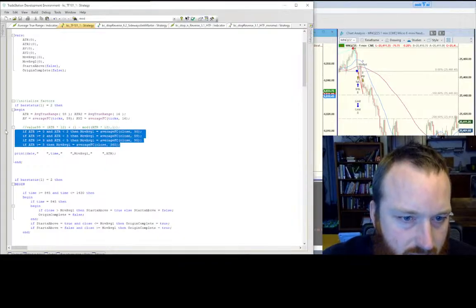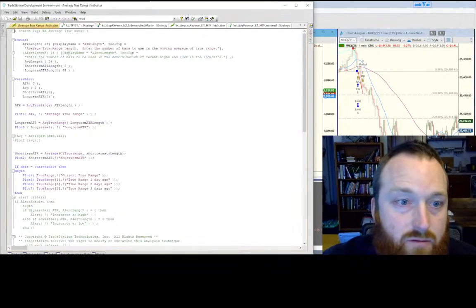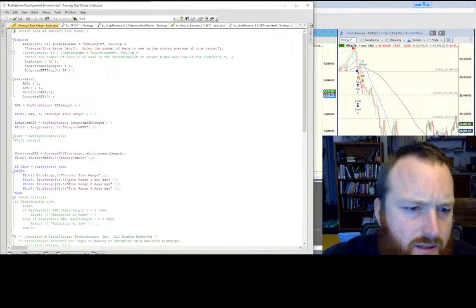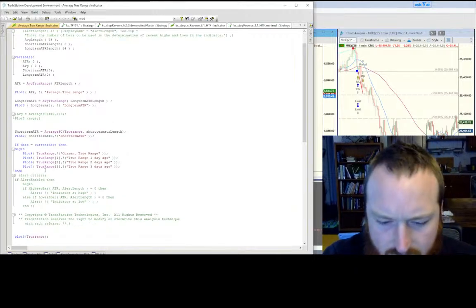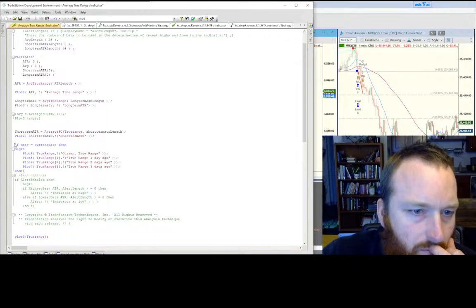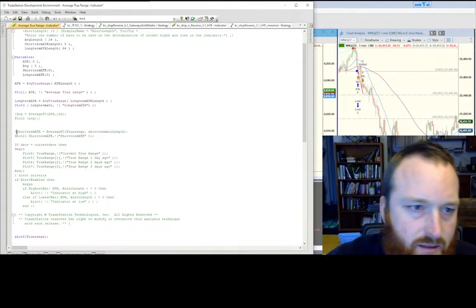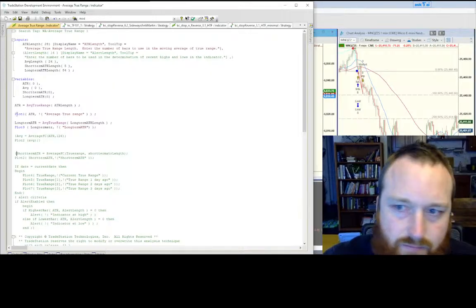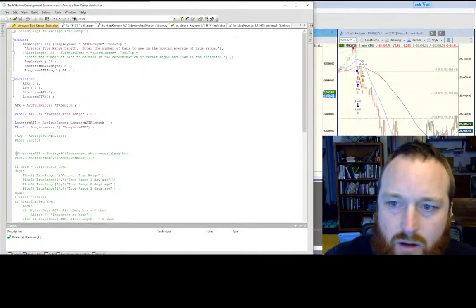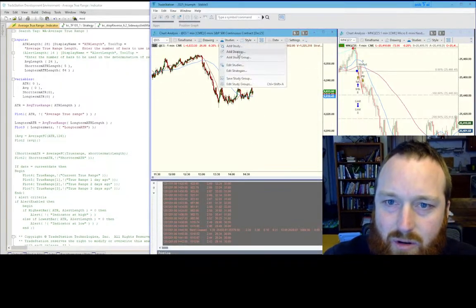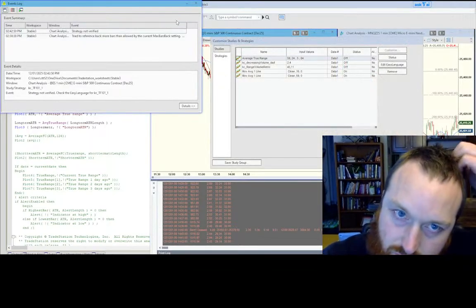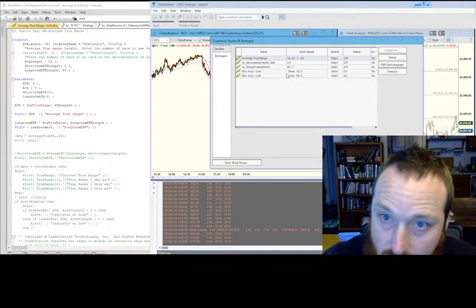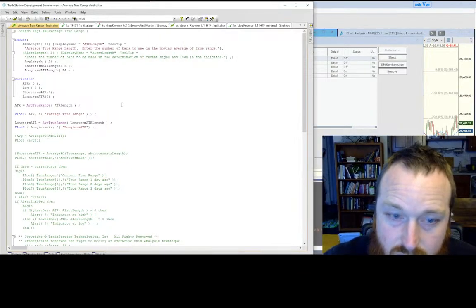So let's go ahead and look at this on the average true range and see what happens. Man, there's a lot of junk on the average true range. I don't want any of this. Oh, this is ATR? No, I'm talking about my moving average, Holmes. Looking at my moving average.